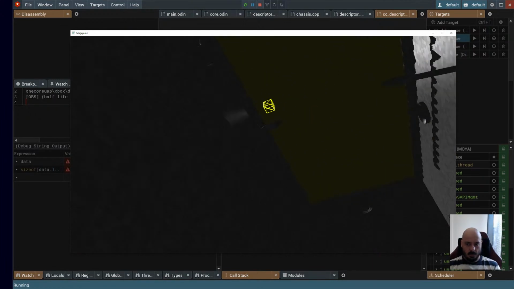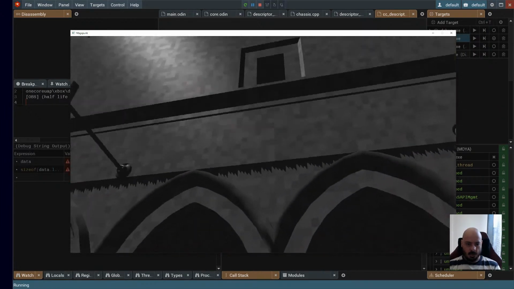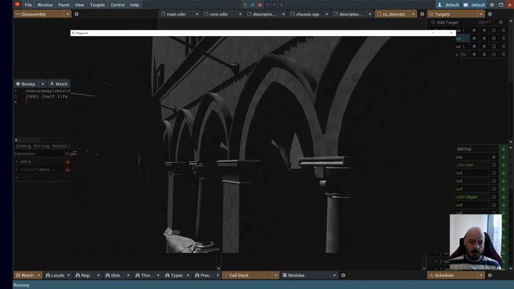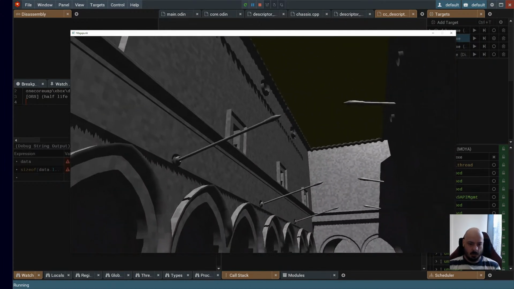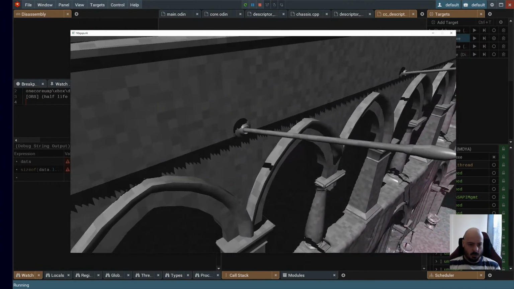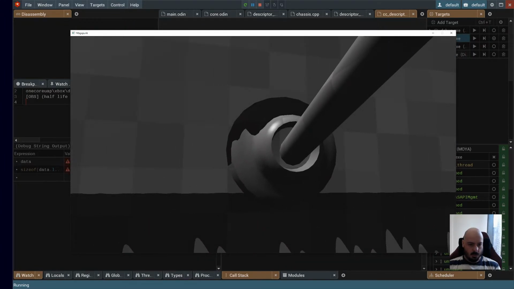Seems there's a lot of things wrong. I don't know if it's got anything to do with the model. I'm going to assume the model is correct, and that it has all correct normals and everything, because it looks like it does. You know? That's a bit weird.